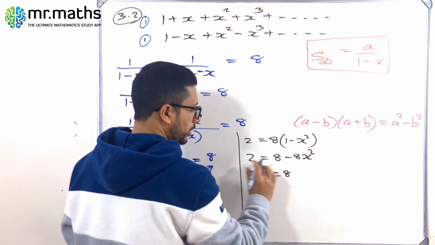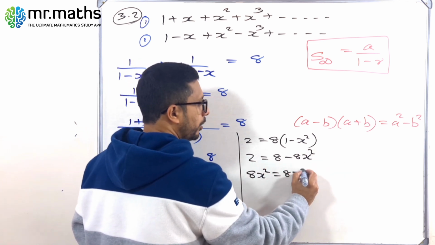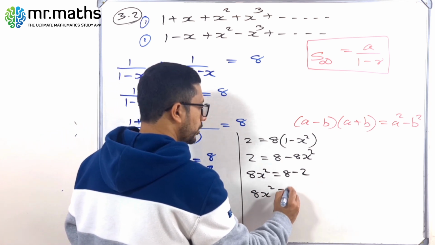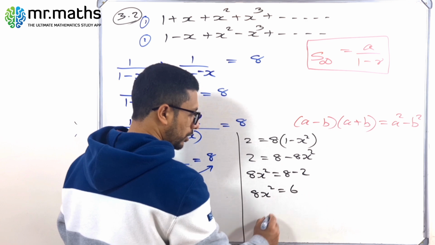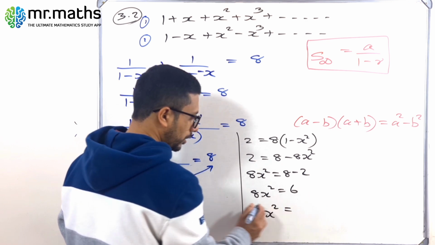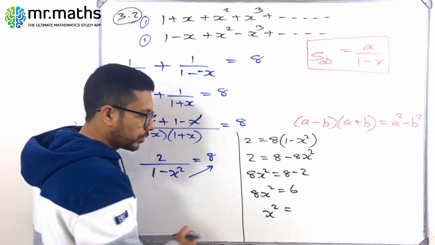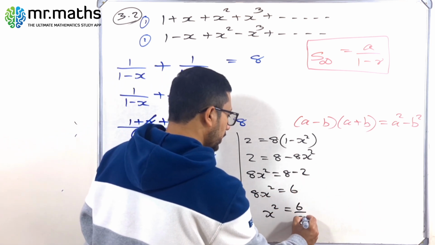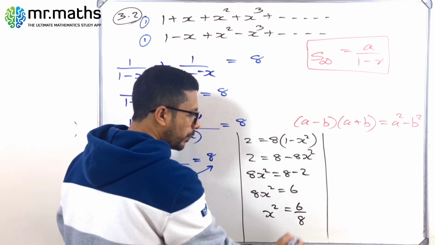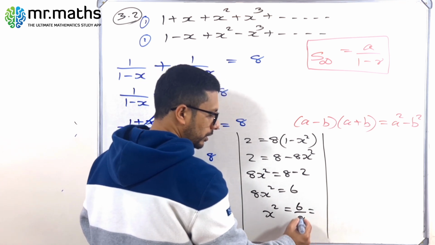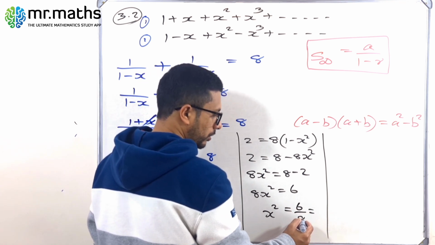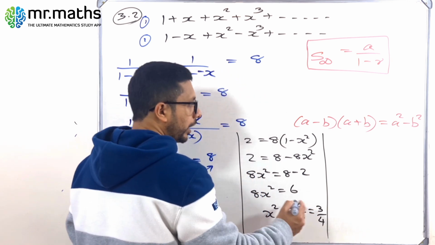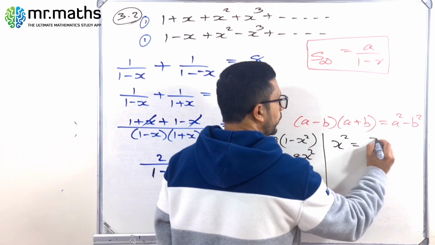So it is 8, this 2 plus 2 on the other side, it is minus 2. So 8x square is equal to 8 minus 2 is 6. So from here what is x square? 8 is multiplication here, so if I take this 8 to the other side, it is division. So it is 6 divided by 8. So now 6 by 8, if you simplify, either you can use your calculator or this is 3 by 4. Am I right? Okay, so x square is equal to 3 by 4.